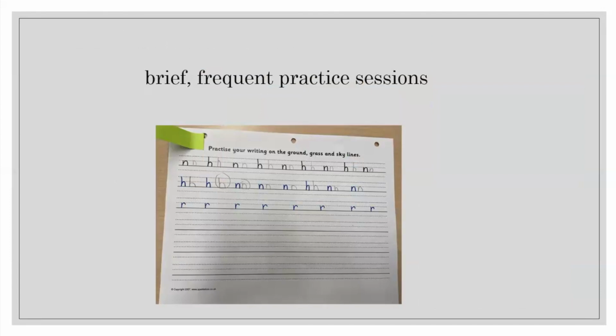So students need many brief practice sessions, brief and frequent. One tip I came across for doing this with the whole class is to run a letter formation video of the targeted letter while the teacher walks around and gives corrective feedback. So they're seeing a loop of the letter formation video, lots of them on YouTube. Corrective feedback means erasing poorly formed letters and having the student try again.